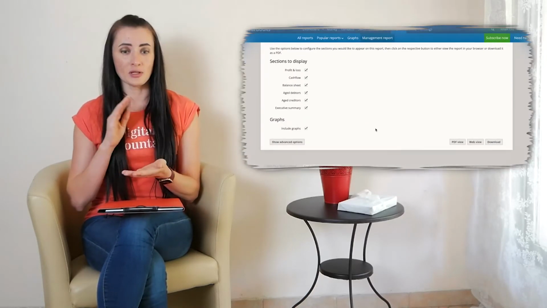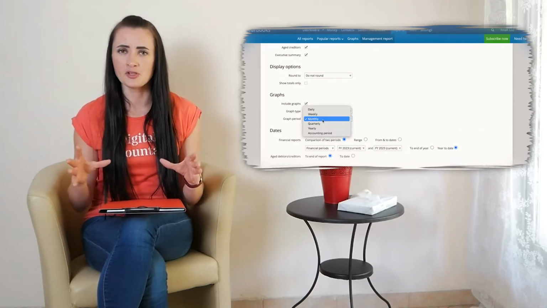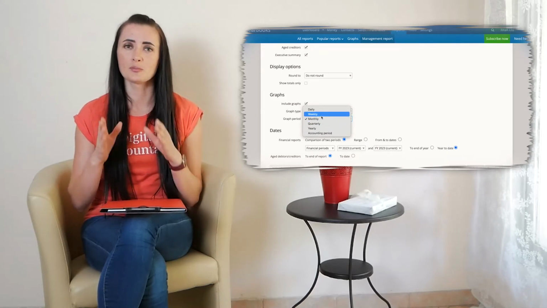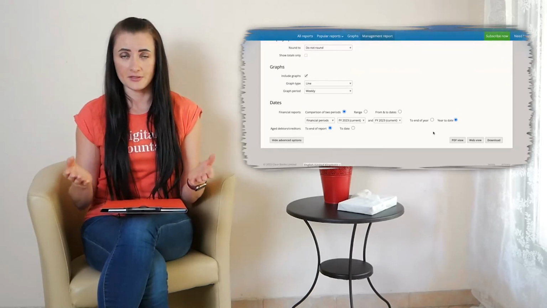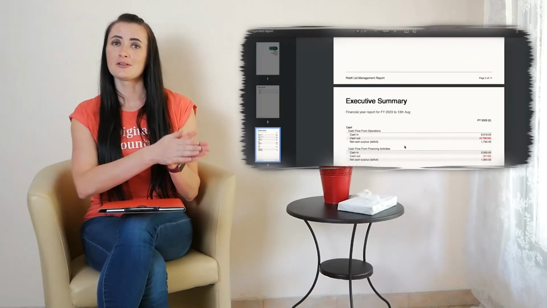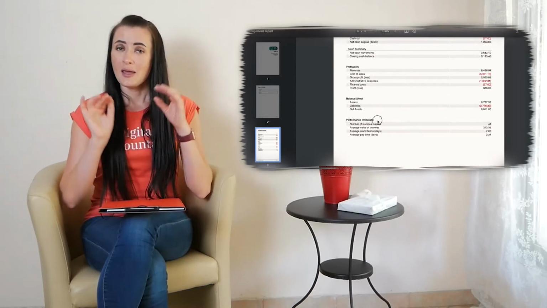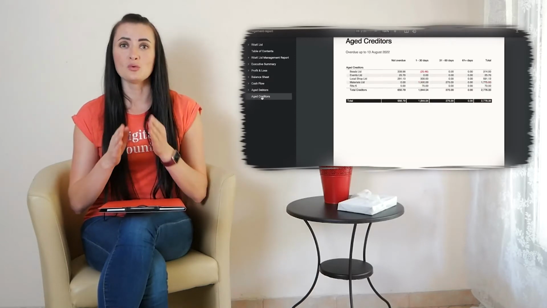All you need to do is just select which reports you want to include in this report. And plus, if you want to add graphs, you can select from a couple of options, for example, date and how you want to present. Maybe you want to compare month on month or even day on day figures. So you can look at your key metrics and decide how well your business is actually doing. So maybe you need to cut costs, or maybe you need to increase your sales. It's all up to you. Management report is a really professional looking report which you can utilize from ClearBooks accounting software.